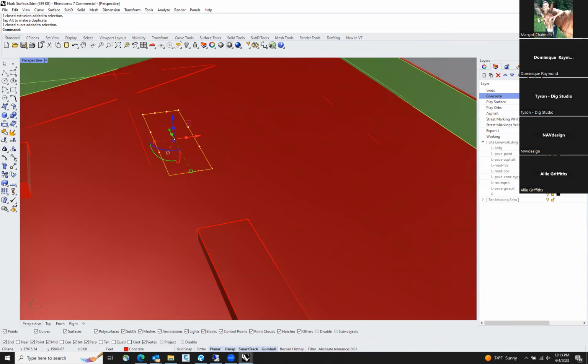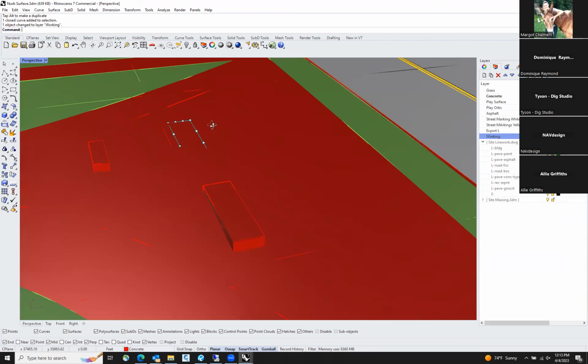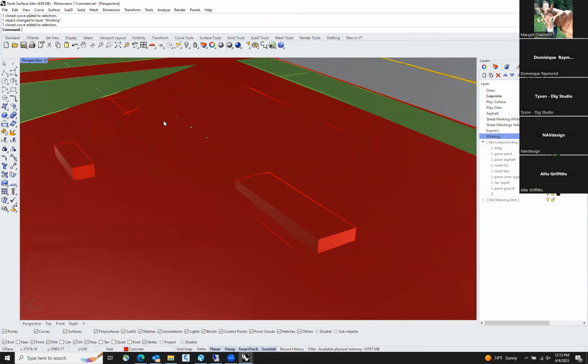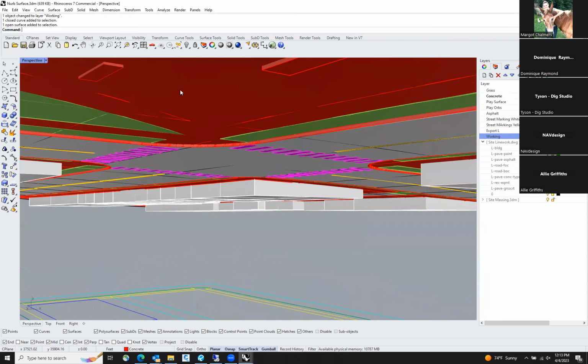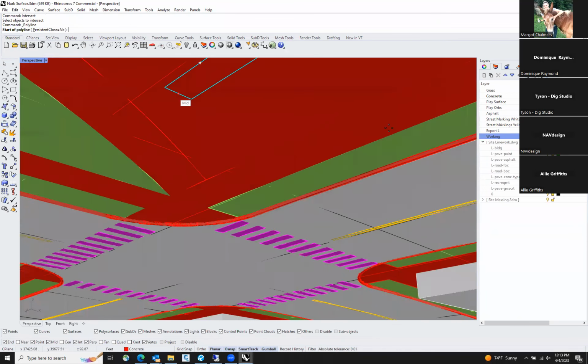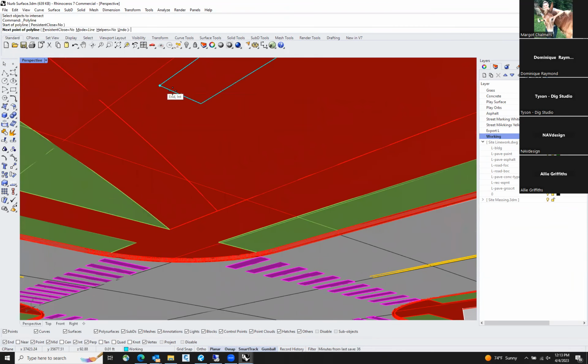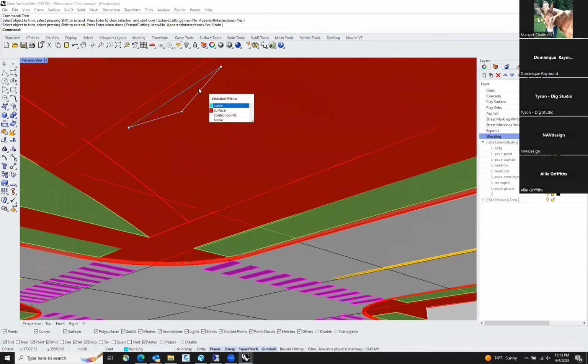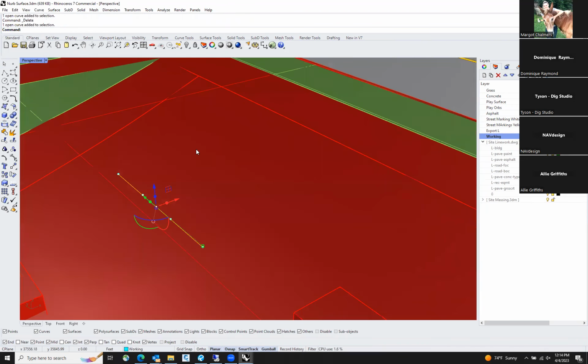I'm going to put this on working. Great, so now you have a line that's conformed to that surface. What I'm going to do there is take that line and trim the extra information away, so I just have that line.